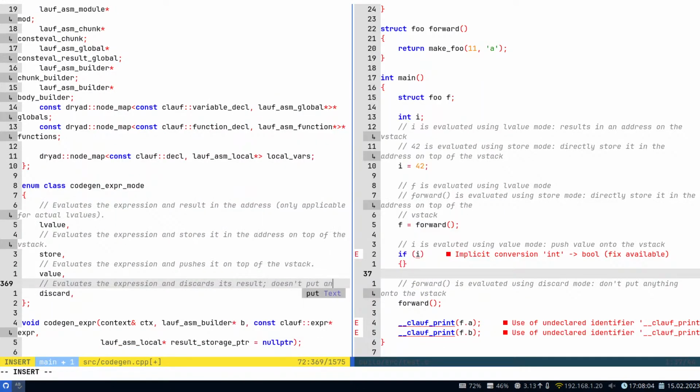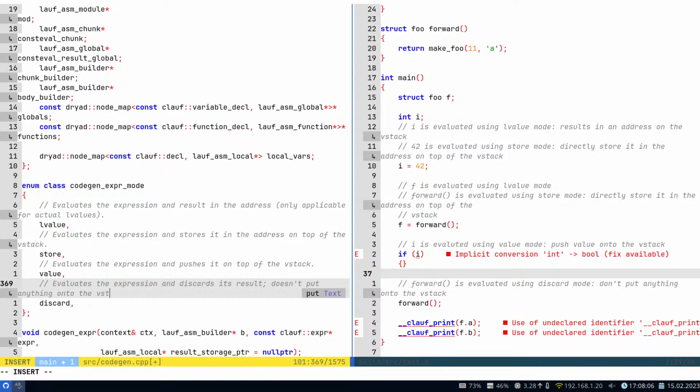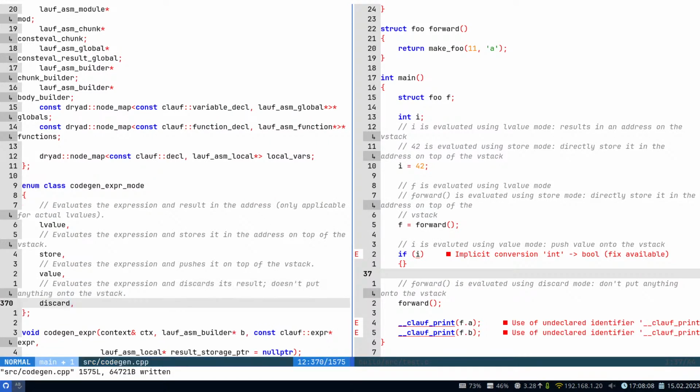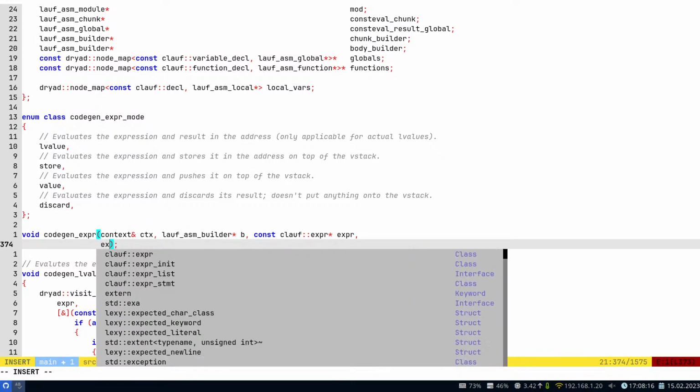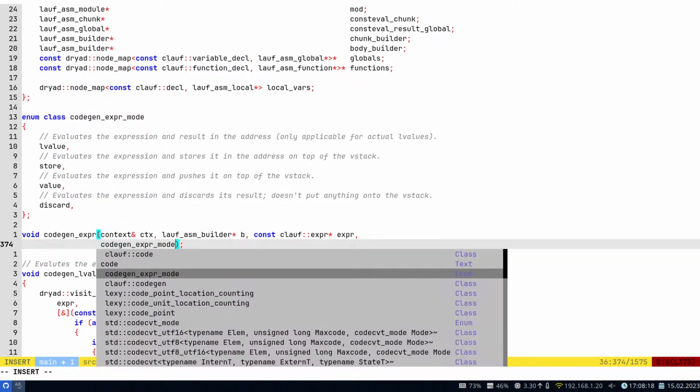It doesn't put anything onto the vstack. Okay, so that's the plan. What this means is codegen expression, and then we take the codegen expression mode.